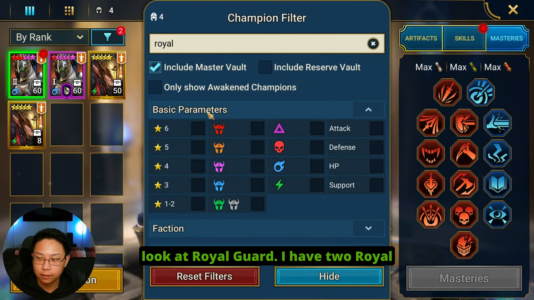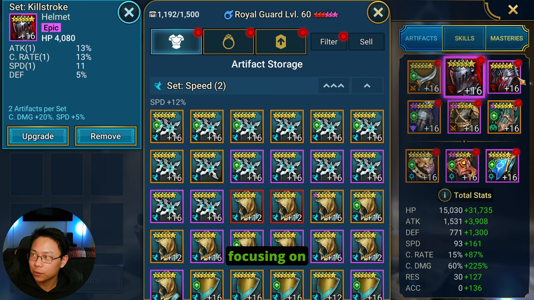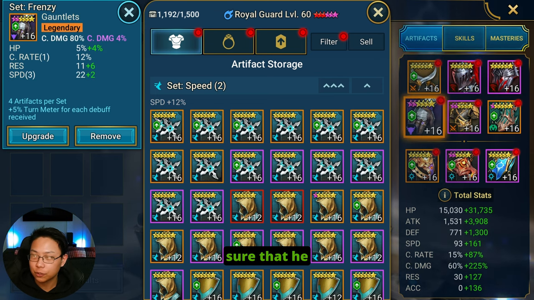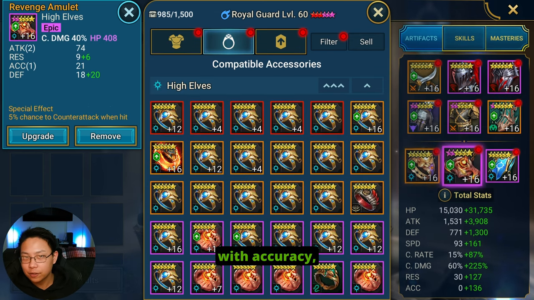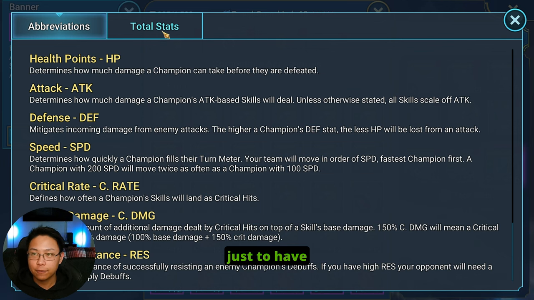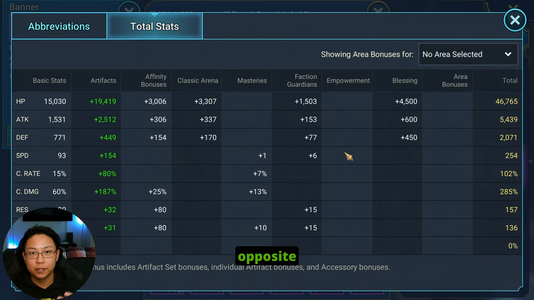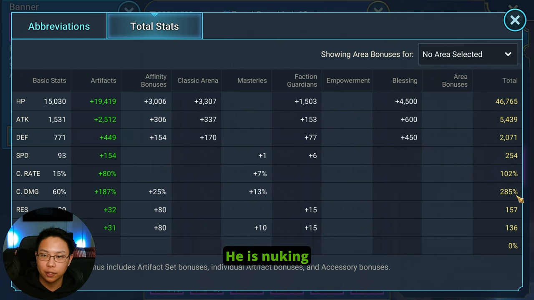In fact, let's go ahead and take a look at Royal Guard. I have 2 Royal Guards here. Here are the pieces of gear, mainly focusing on damage, making sure that he is going at the right amount of speed. You could put him with accuracy, but I didn't really worry about accuracy because we're really here just to have him nuke through the opposite version of us. So 5 plus K attack, 254 speed. Again, we only need 251 and above. 100% crit rate and over 250 crit damage at 285. He is nuking quite well.